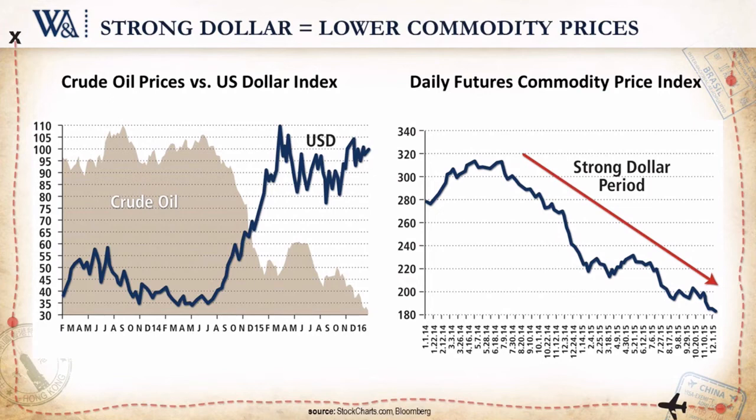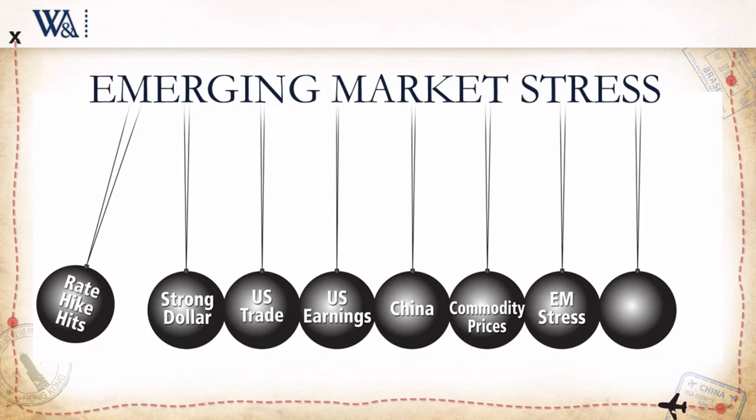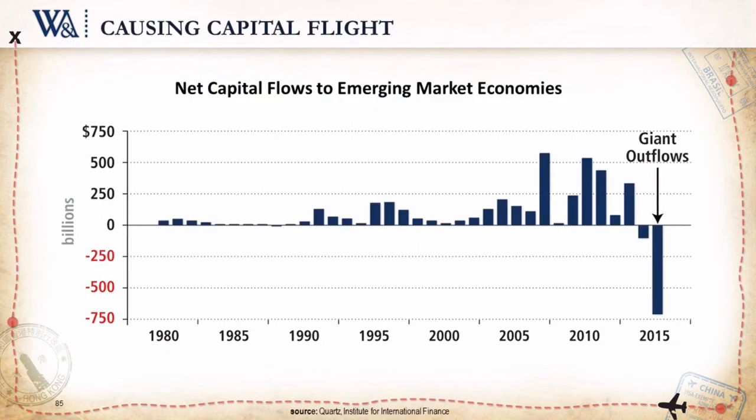And just to show you that it's not just oil, the chart on the right is commodity prices overall, the softs, the hards, the precious, and you can see they've all been hit very significantly. And because countries like Brazil within the emerging markets and Russia are nothing more than commodities exporters, that's created stress within the emerging markets, which has led to currency devaluations and capital flight, right? And remember, money is the oxygen by which an economy's heartbeat is driven. And so that's made it very difficult for the emerging markets economies to grow.